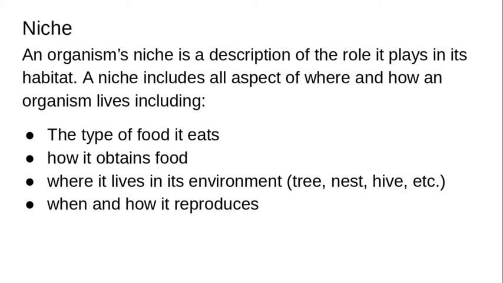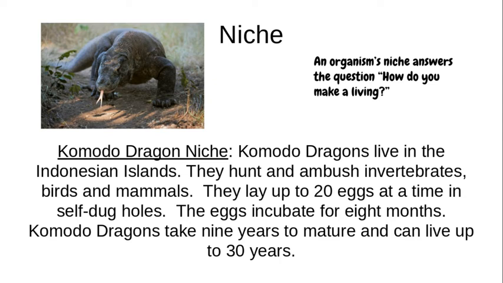So if you were talking in our terms, when we say somebody's niche, it's sort of like what they're good at, like what their thing is. Okay. But when we're talking from a biological standpoint, the niche basically is what it eats, how it gets its food, where it lives, how it reproduces, what eats it. An organism's niche basically says, how does it make a living? What does it do? What is its thing?